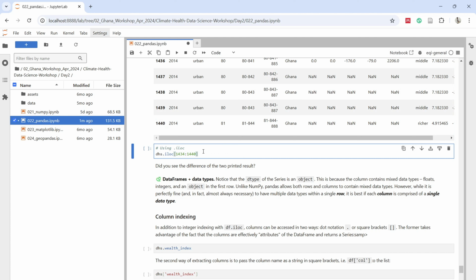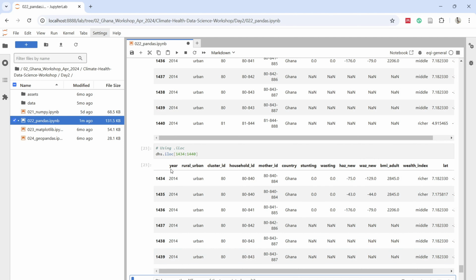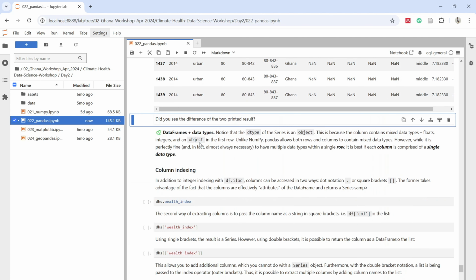But by contrast, slicing with df.iloc is exclusive of the stop index. So in this example, we can see that it stops at 1439. This difference is a bit subtle, but it can be important, especially when we select specific ranges of data. So it's good to keep in mind the difference.